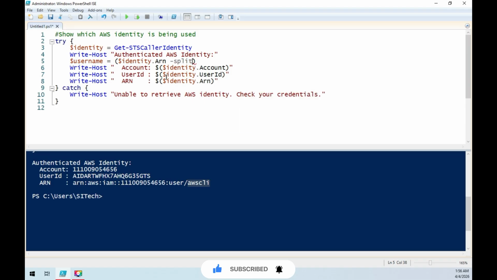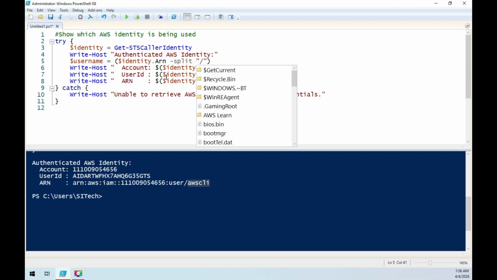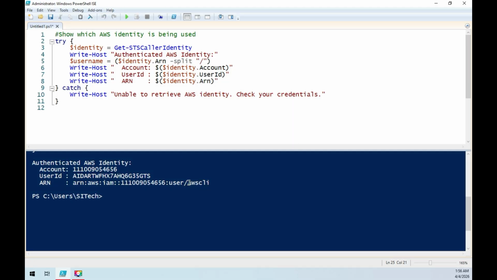I'm going to use this split parameter, and split on the forward slash. That is what we can see here, right? If you pay attention, and then I'm saying -1. So we'll use this username instead of this ARN number.